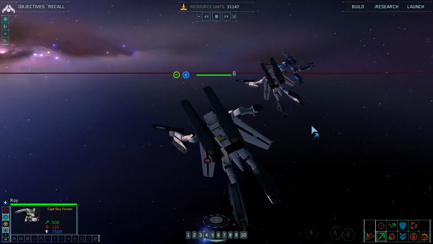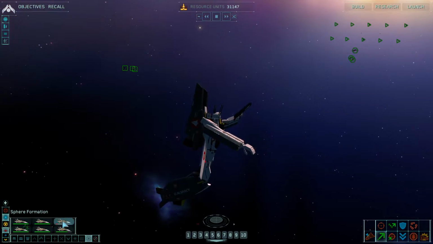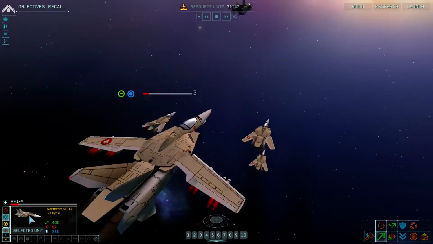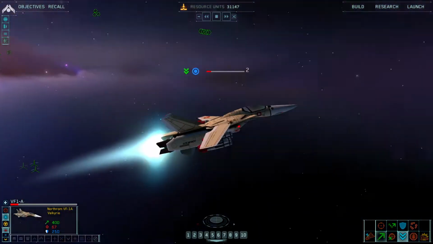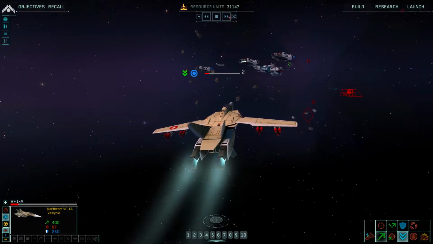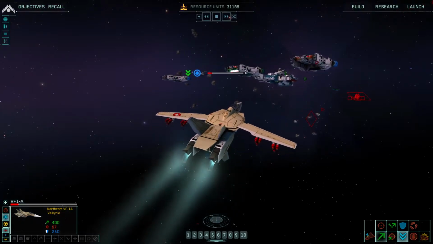So yeah, you are seeing some stuff here, and that's pretty much it. Let's show you something else. We got us a hurt one here. Let's make him dock and see what docking does. Docking underway. When you dock, they heal up.